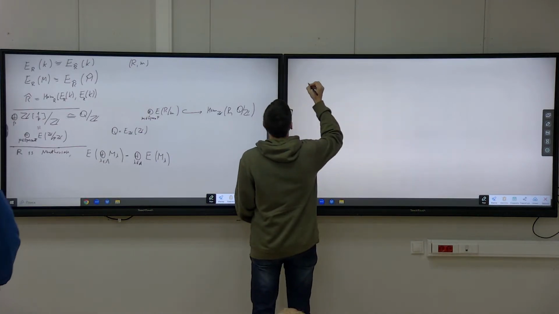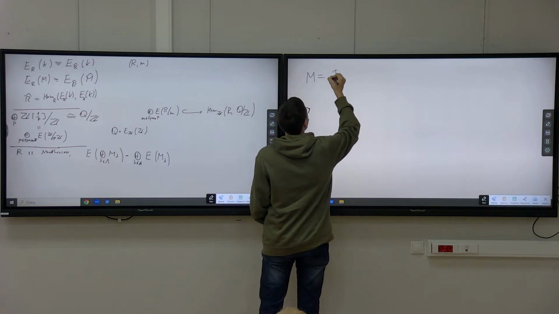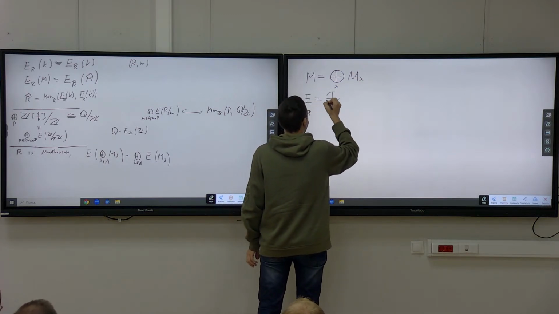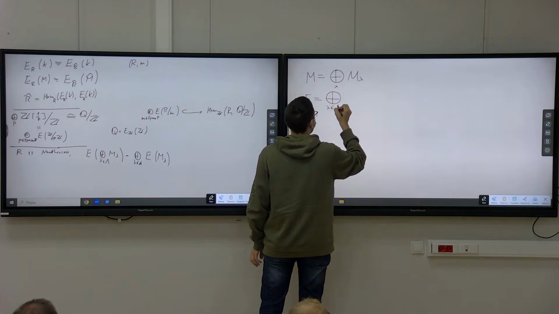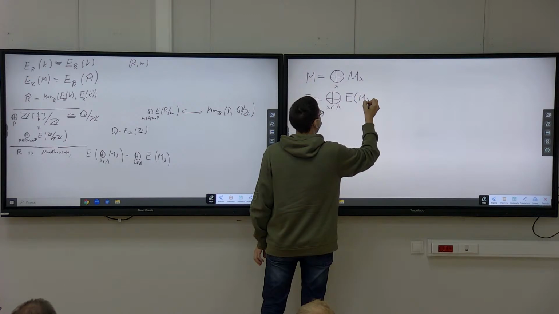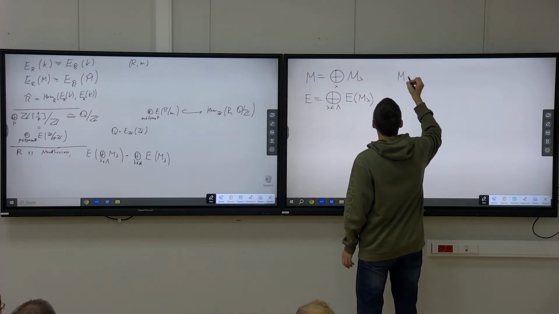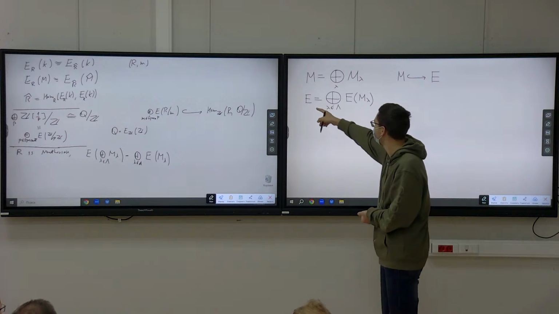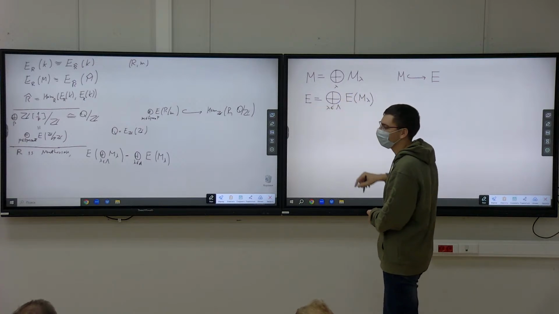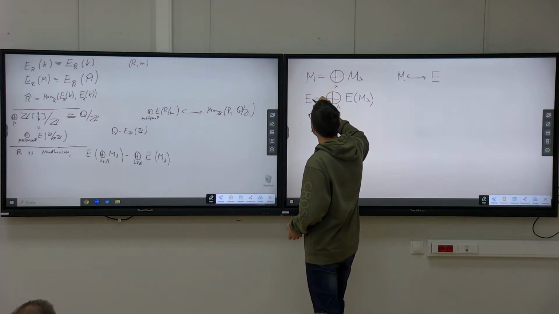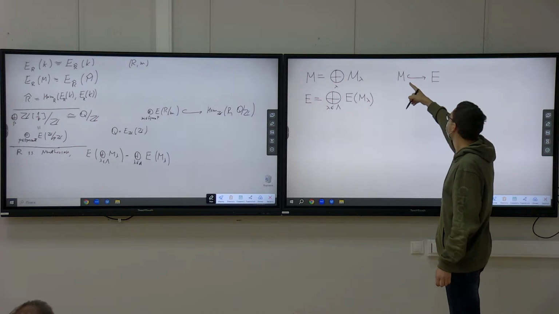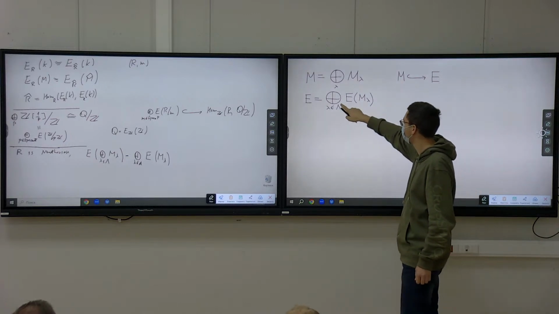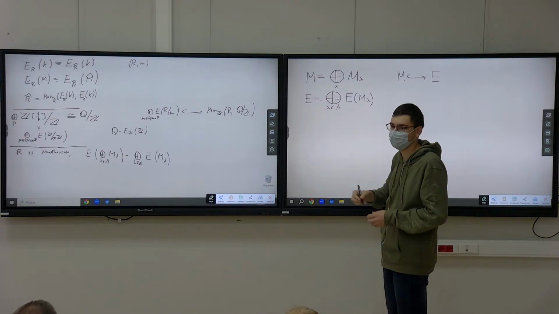I need to show, firstly, I denote M and E. Of course, I have a natural inclusion M to E, and of course E is injective because it is a direct sum of injective modules over a Noetherian ring.